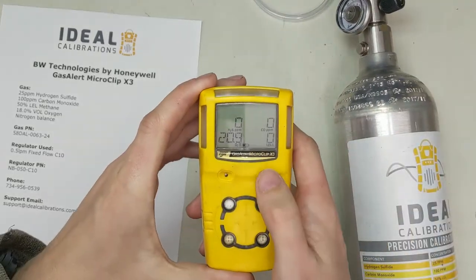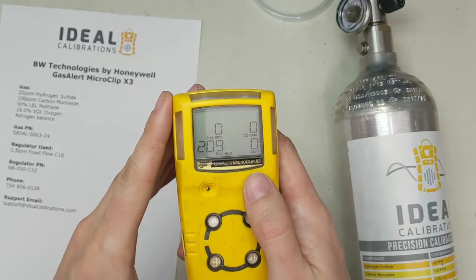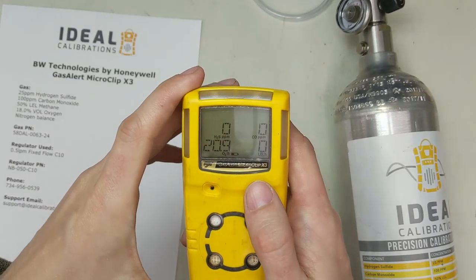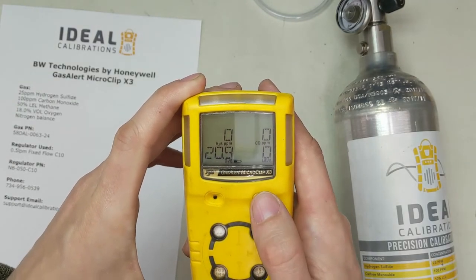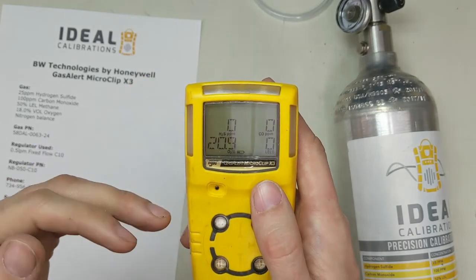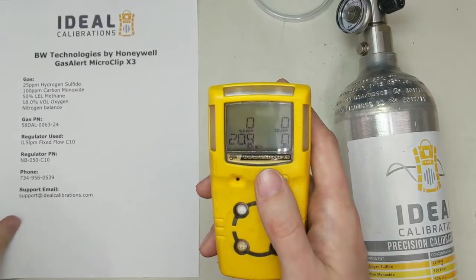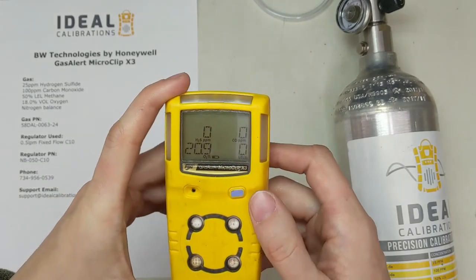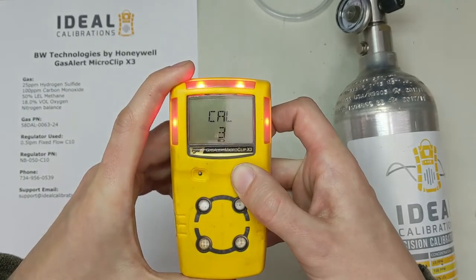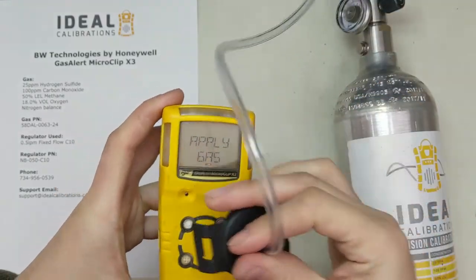On my monitor here, you'll notice mine doesn't go into auto zero. These from the factory, when you get them, they go into a mode called auto zero — essentially it starts up and the first thing it does is zero. I'm not a huge fan of this because sometimes you might start up the unit and already be in a bad environment — maybe you're behind a truck, maybe you're near a door. So I turn off the auto zero on startup so I'm only zeroing when I want to. To get into calibration mode on this unit, press and hold the button — two, one — keep holding it, wait for that countdown, then cal, and let go of the button. Now it's going to auto zero.